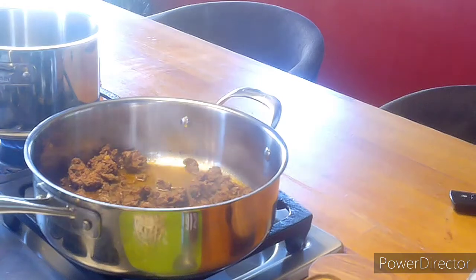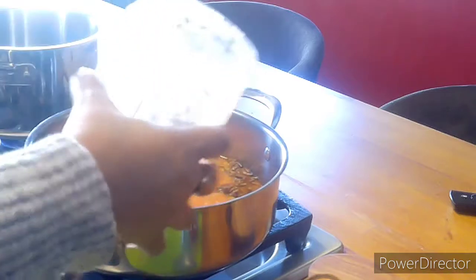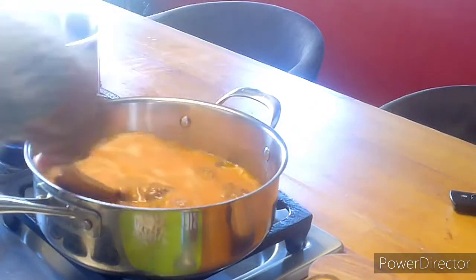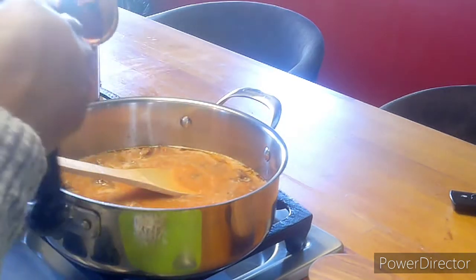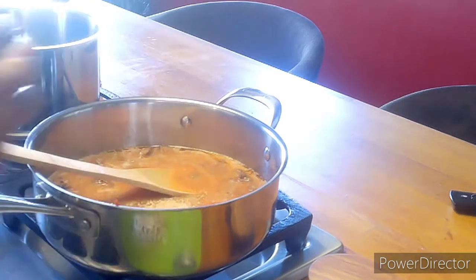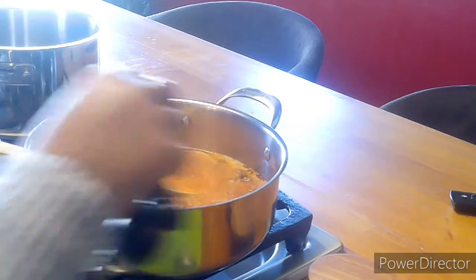So the meat has been warmed up. Now let's start incorporating ingredients. We got our tomato mixture. Okay. Tomato mixture in. Two tablespoons of tomato paste. Teaspoon of homemade onion powder. Half a teaspoon of habanero powder.